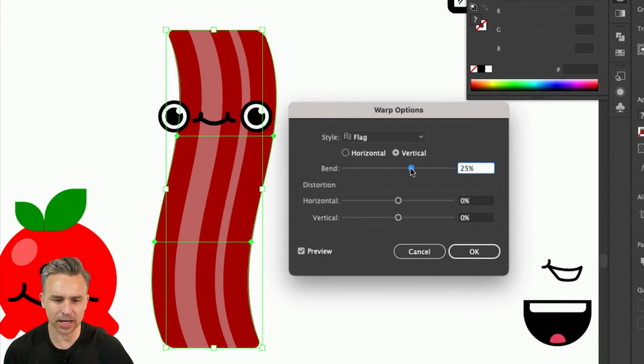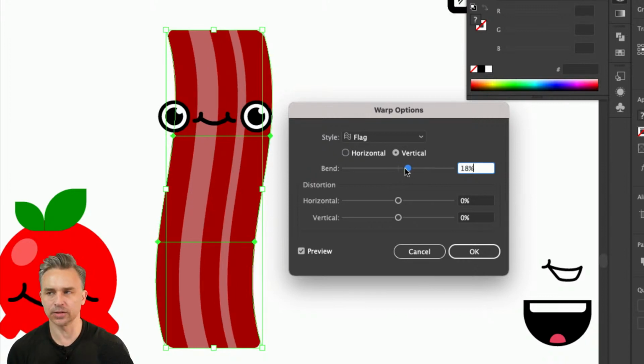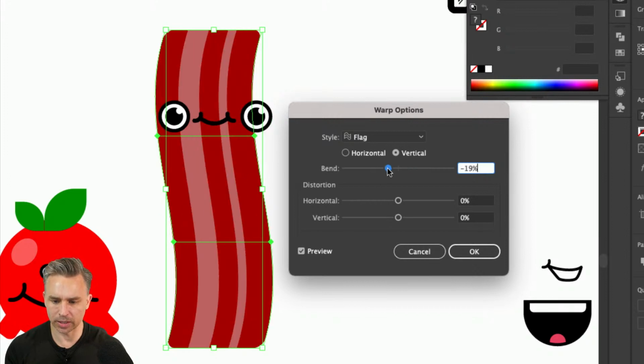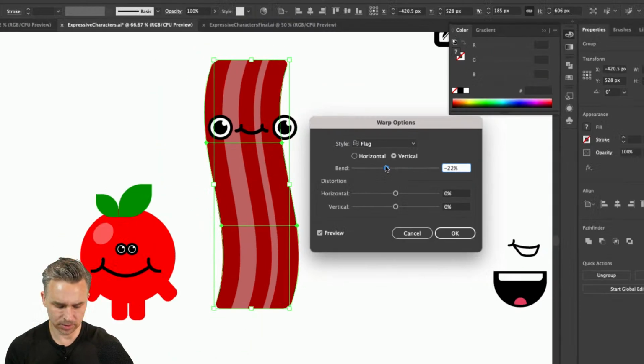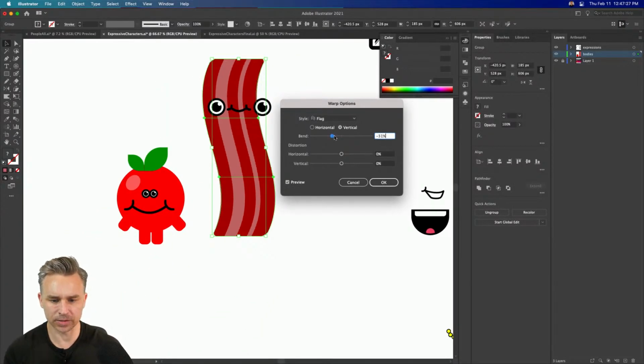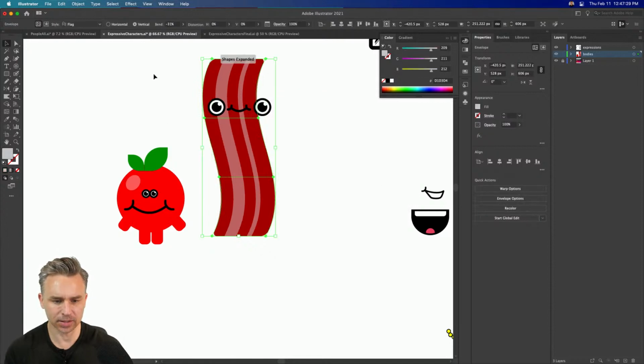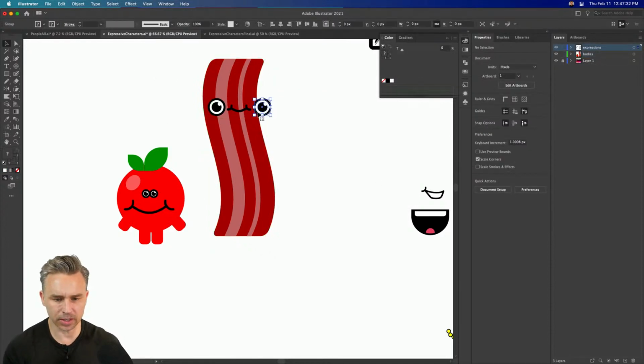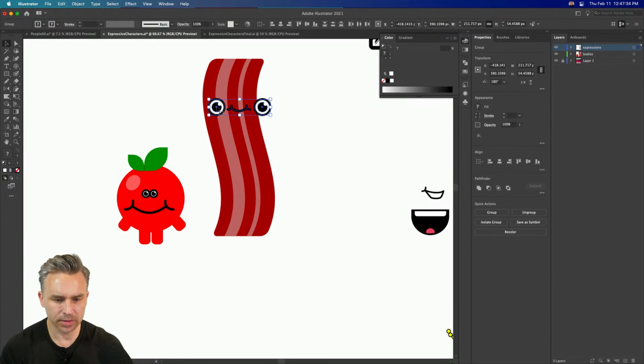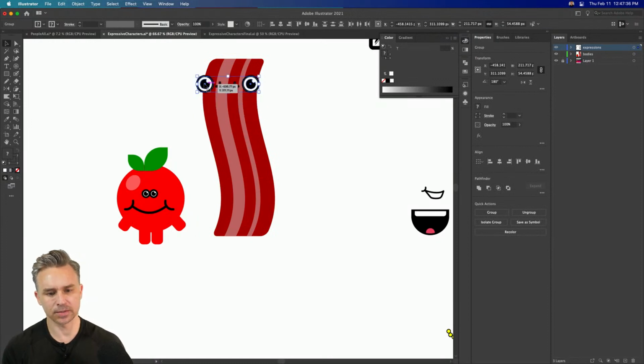There's our little bacon. That's kind of all we need to do. I would say that looks pretty good. These are the same Bezier points that I probably would have added if I would have distorted it any other way, using a different sort of envelope distort. Okay, click OK. And there's our fun little distorted character. And let's play with some of these parts. There we go. Let's give him some arms and some legs.